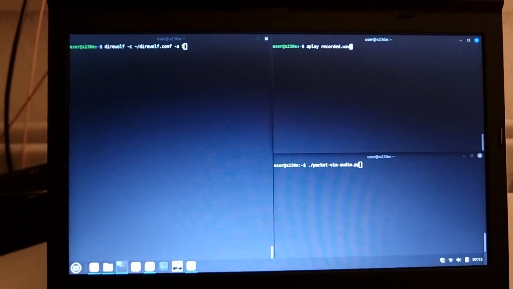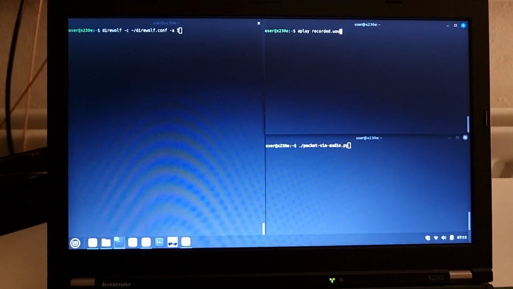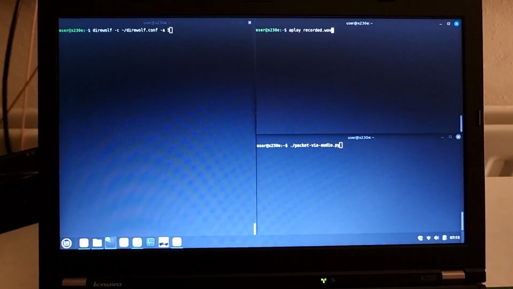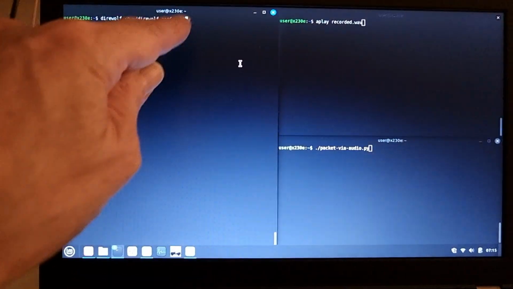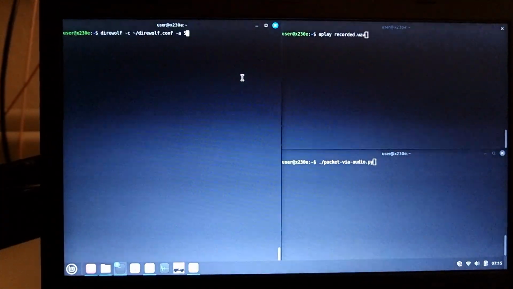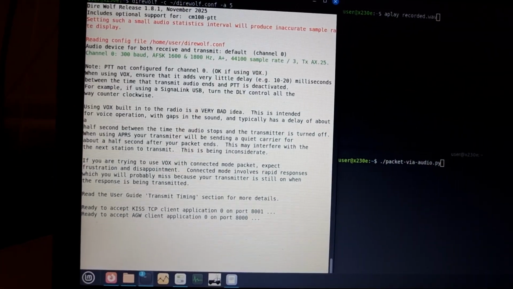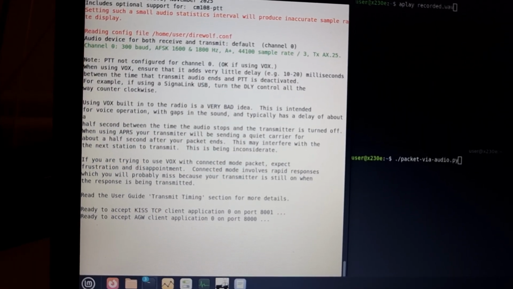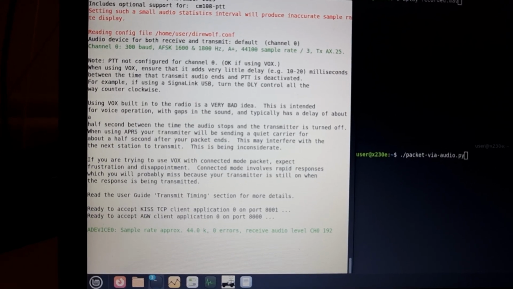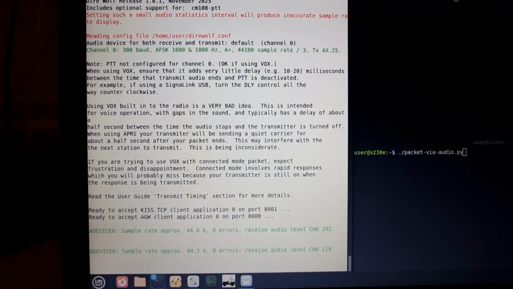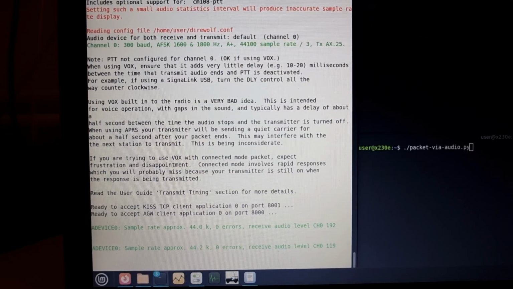And then over here, I've got another identical laptop. These are running Linux Mint 22, by the way, because I've had a bit of success with Linux Mint with another project with radio and audio interfaces. So I thought I'd stick with it for a bit. So this is left-hand window. I'm going to start Direwolf with the audio debugging every 5 seconds, which it'll complain about as being too frequent, but never mind. So it's running, ready to accept connections in the Direwolf interface. And there's the audio level popping up. That's what it's receiving, which of course is 0 at the moment, or close to 0.